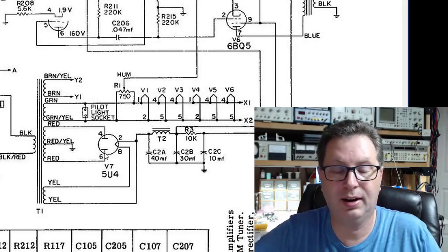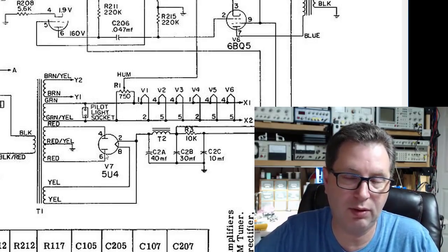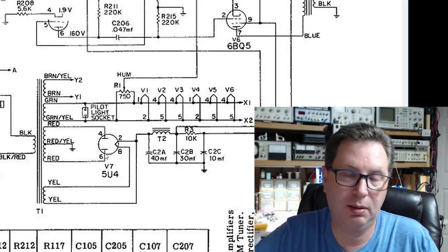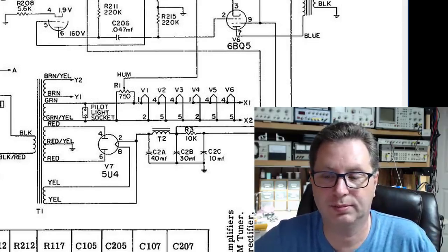So think about that. I need a 5-volt winding to feed the rectifier. I need a 6.3 volt winding to feed the filaments. And I need a B+ winding with a center tap at somewhere around 590, 600 volts.